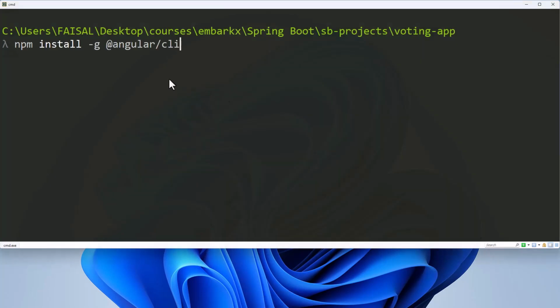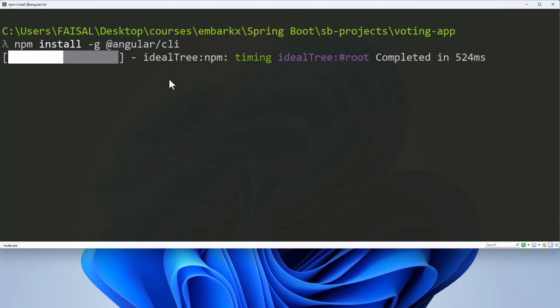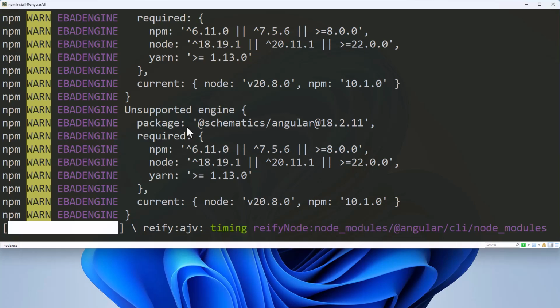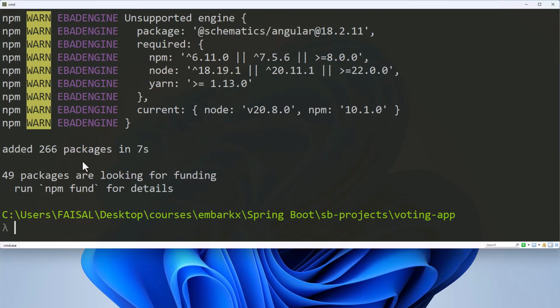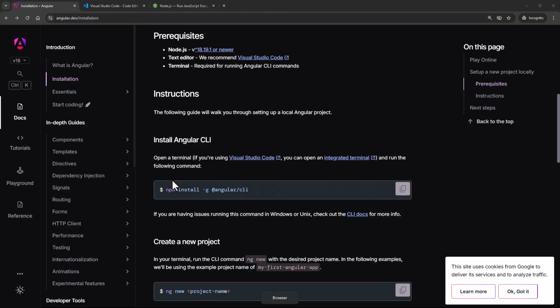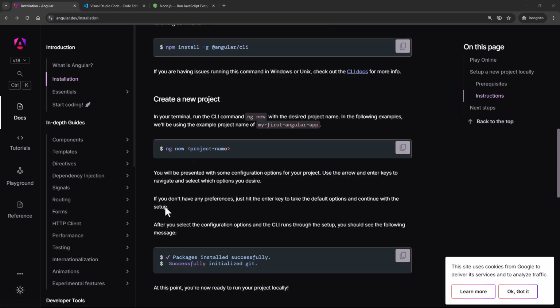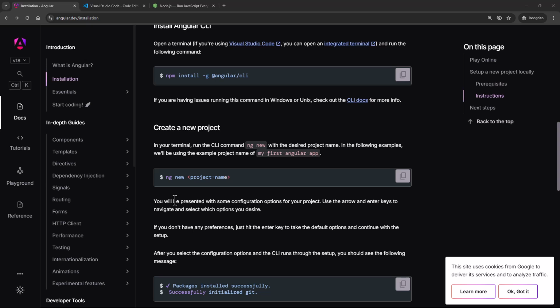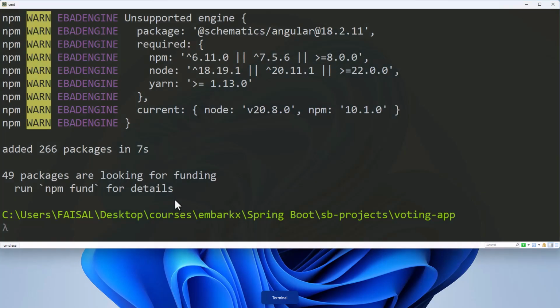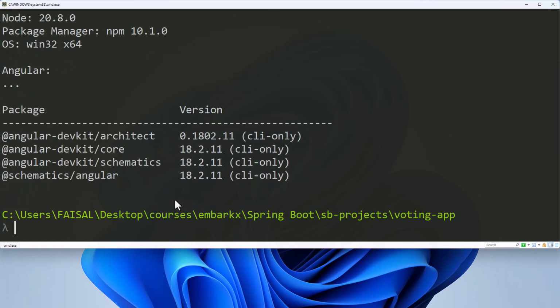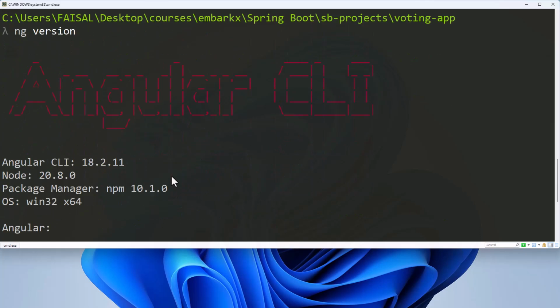So I'm going to paste this and I'm going to press enter. Okay, so this is going to do a little bit of processing, and depending on your internet connection speed and your system, it will install and add the requested package. Okay, so it's now added, and now over here I've installed Angular. Okay, then what we need to do is verify the installation, right? So we need to check the version. So I can say ng version. Okay, you can see the Angular version being installed. This is the version of Angular that we have on our system.